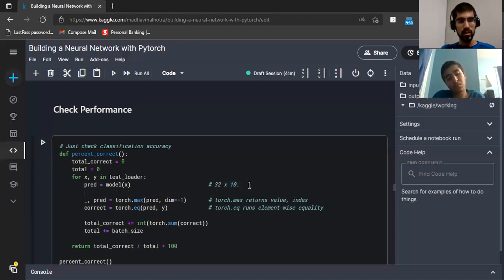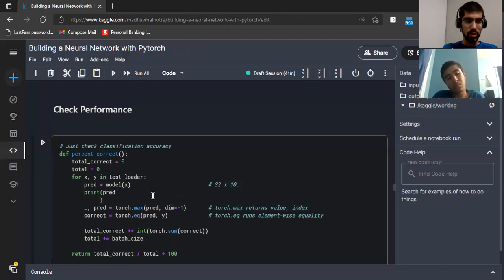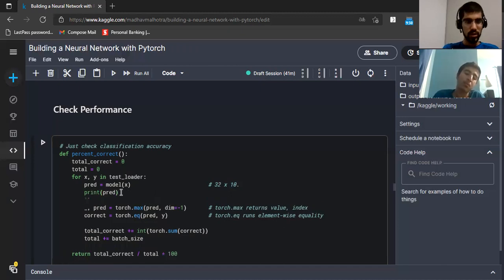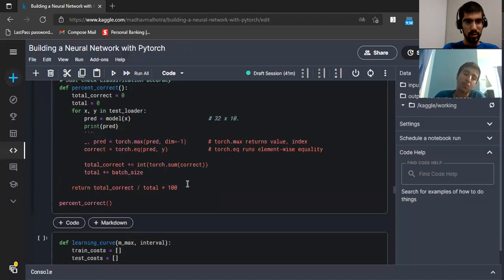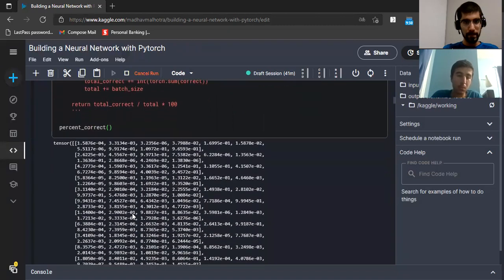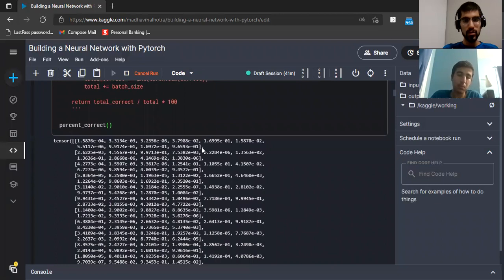I'm going to try printing out prediction just so you can see what I mean here. I'm just going to comment out the rest of the code just so you can see for a sec. So you can see here, this is the first list of 10 neurons.